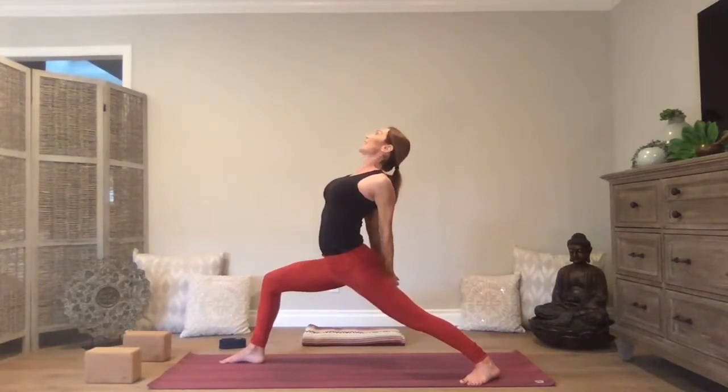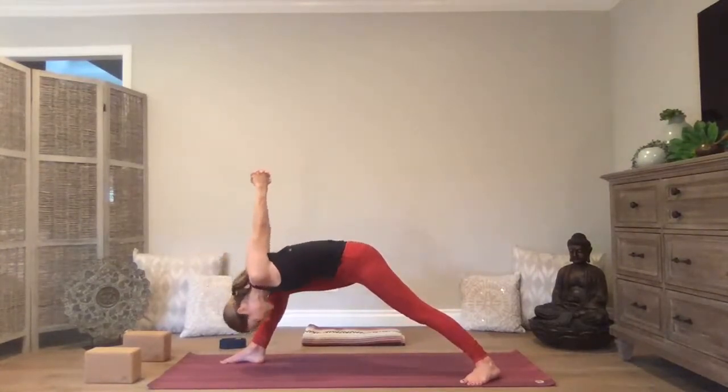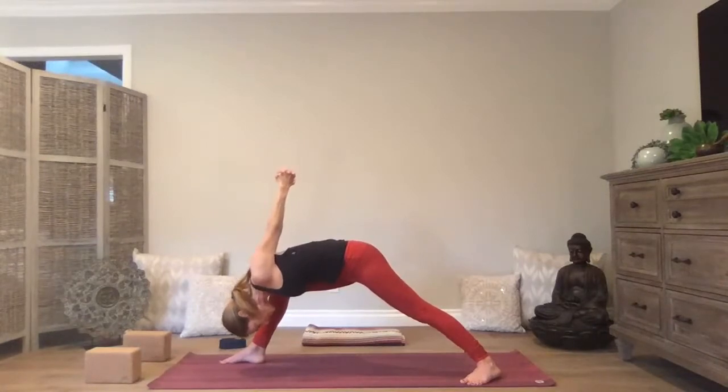Take an inhale. Exhale, fold forward, humble warrior. Reach your knuckles towards the ceiling so shoulders lift away from the floor, head can release.